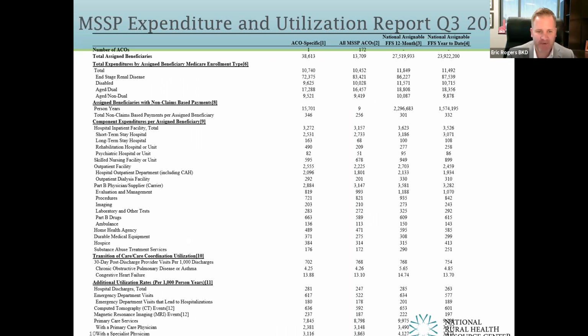All right. Expenditures report. I won't go over all of this, but this is a detailed utilization report that the ACO will receive. These are good metrics to keep a disciplined eye on in understanding financial risk, looking at short-term stays, long-term, rehab, hospital. The reason I gave this to you is that it shows what the results were for this particular ACO, and then it says, for all ACOs across the United States, what's the average? So this is a good place to benchmark yourselves, to say, where should we be? Next slide.